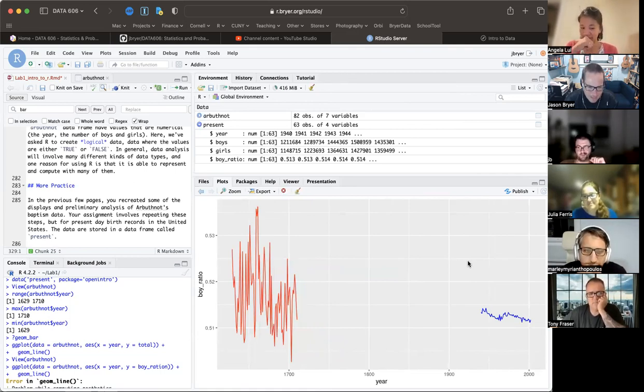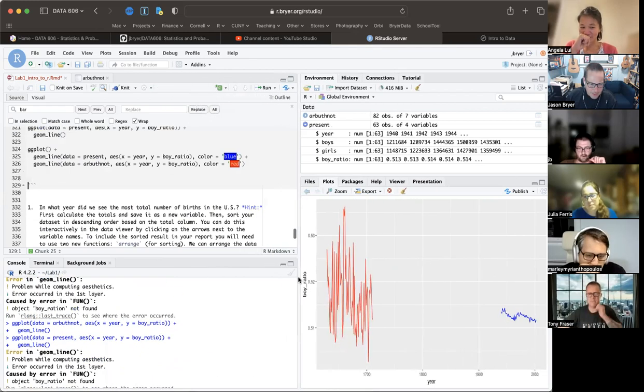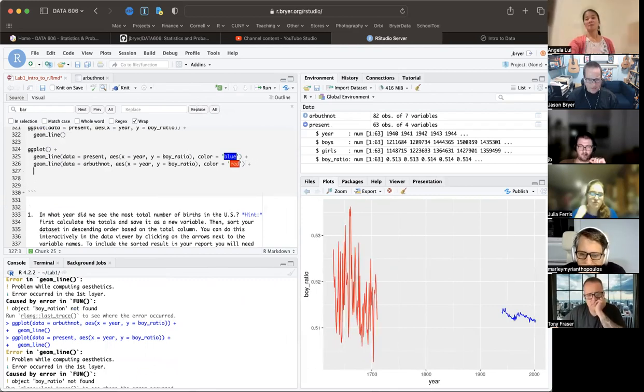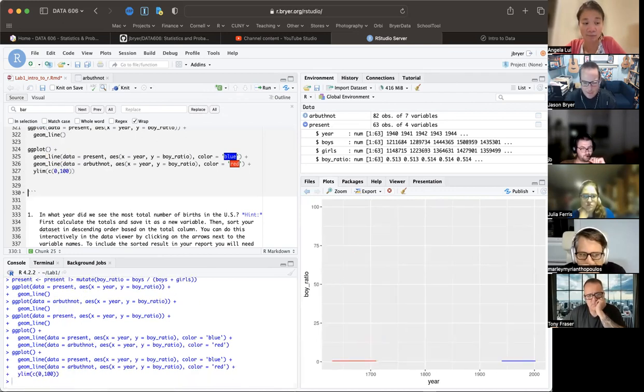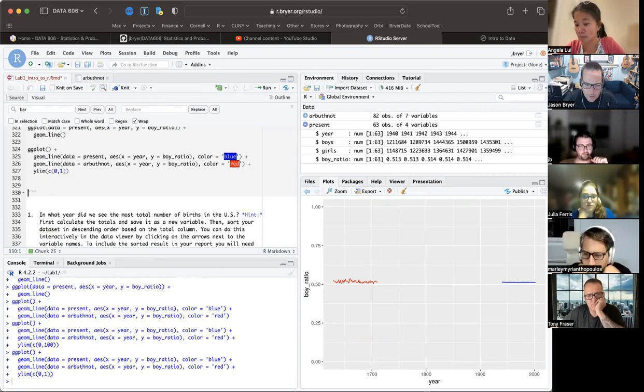I mean, the red is, although we'll talk about this when we talk about plotting. This bugs me. We're going from like 51 to 53%. So, you know, you could do ylim. I know we haven't talked about this yet, but, oh, actually, no, 0 to 1. Sorry. There we go. So this is the full range of what values could be. And when we talk about the law of large numbers, this will make a little bit more sense. But both cases are slightly above 50%.